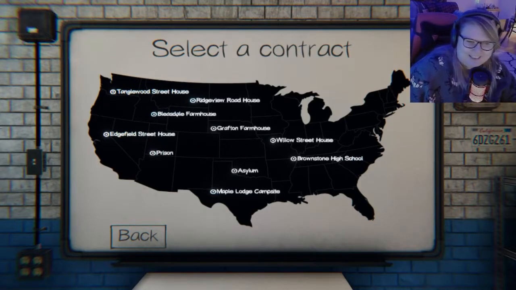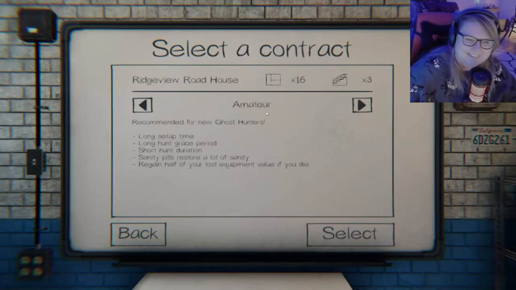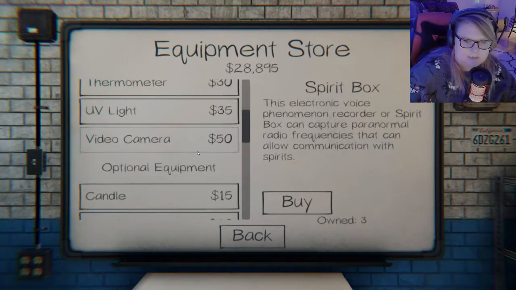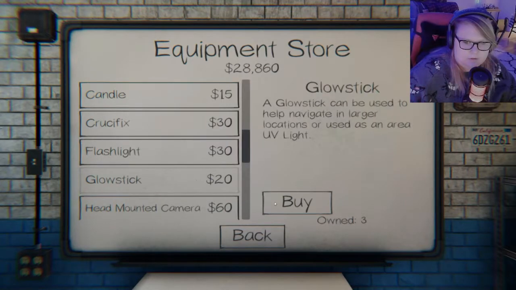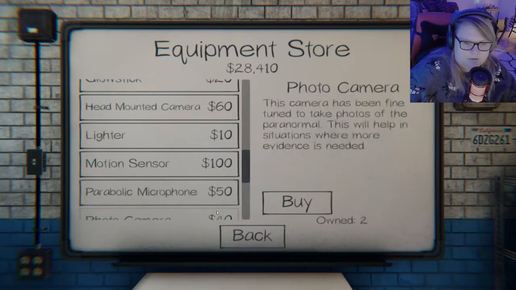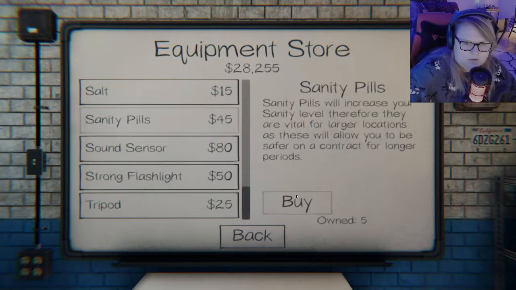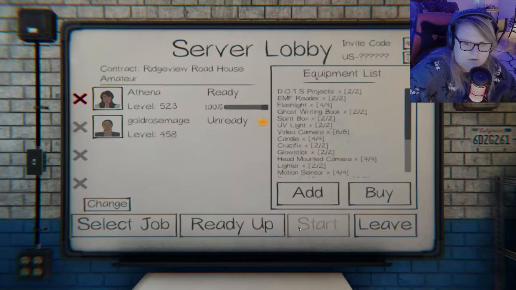That was cool. I got money. I got $12.90, even though I lost some of my stuff. Amateur is the way to go. All right, select. Let's try this again. I'm going to buy some stuff too. Let's see. I have so much money. Candle. How much do you have? $28,000. Lighter. Okay, let me just make sure we're not missing anything. All right, now we're good. Ridgeview.